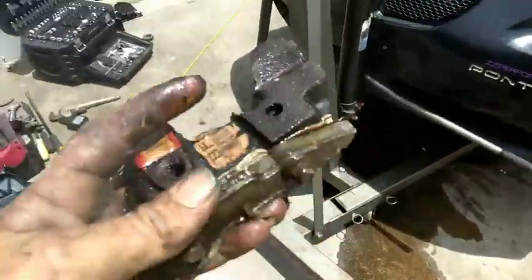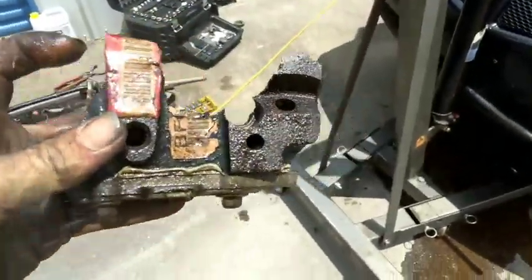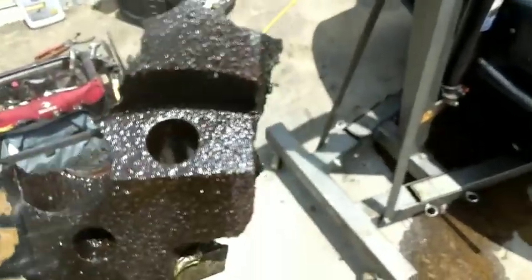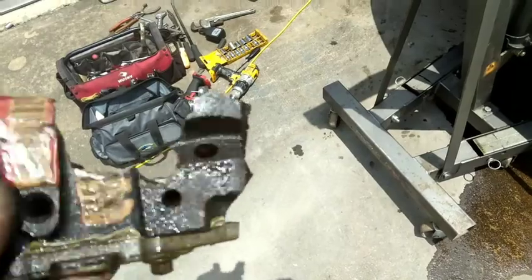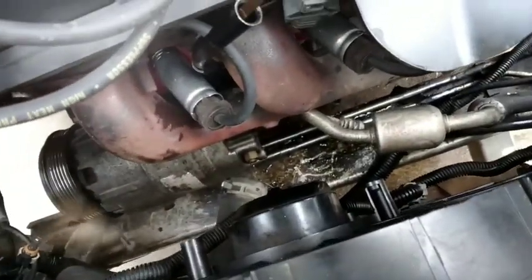This thing got totaled. This is like right where the oil pickup tube goes in. Right there. And yeah, this thing is messed up. But yeah, it's coming along. It's coming along.